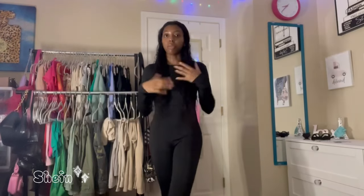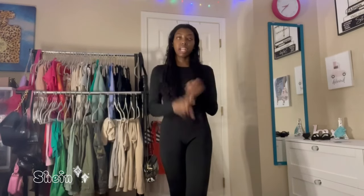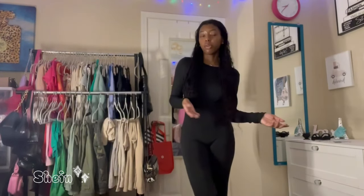Next up I have this one piece in all black from Shein. I kind of have a love-hate thing for this — I've already worn it, but the material is a lot different from what I thought based on the picture. It's not a bad material; it's pretty thick and not see-through at all, but it's just kind of weird, unlike anything I've really had. It's still pretty cute and you can style it so many ways — a vest, a leather jacket, a puffer coat, a flannel. I'll probably give this a 6 out of 10 just because I don't really like the material as much, and I could have sized down because there's a lot of extra space. It kind of gives Halloween costume vibes, but it's still wearable. I needed a long sleeve one because long sleeve is just so much more comfortable when it's cold.